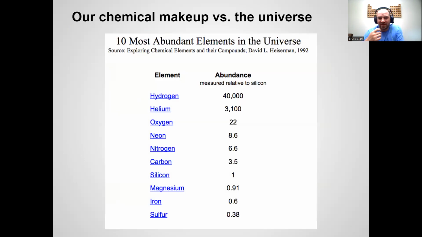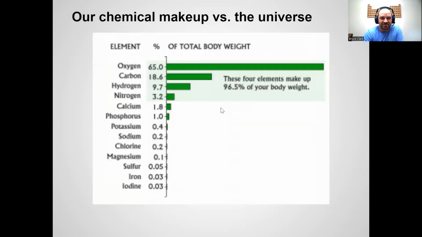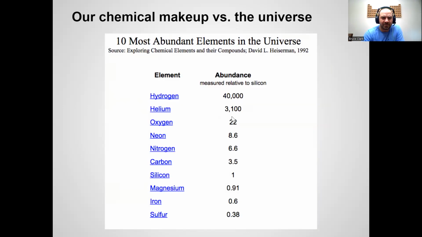And it turns out that those are some of the same most abundant elements that we see in the universe as well. So here are the top 10 abundant elements in the universe. Hydrogen's number 1. That's the same as the human body. Hydrogen's in there. Helium. All right, helium's inert, so helium doesn't form any compounds. It doesn't bond or make anything. So we can skip that.